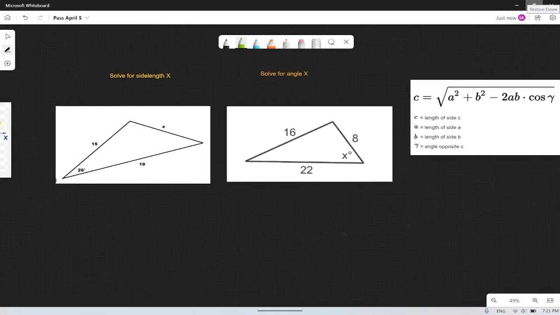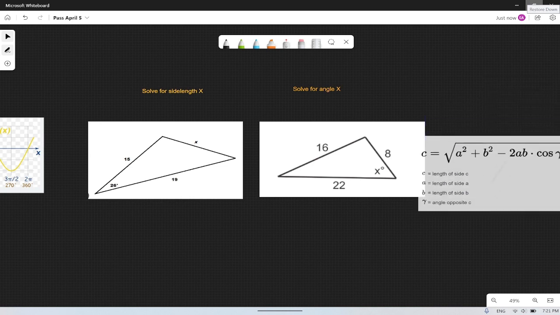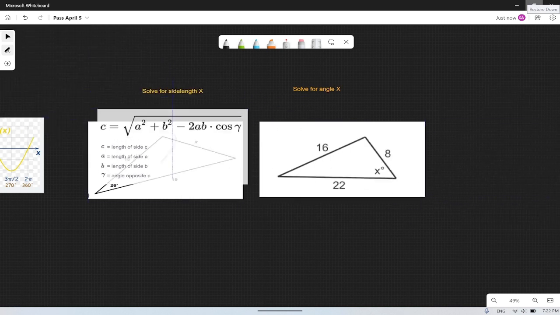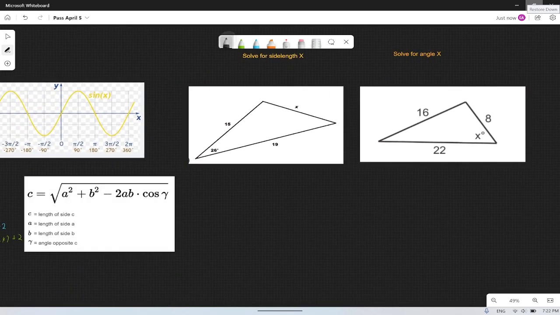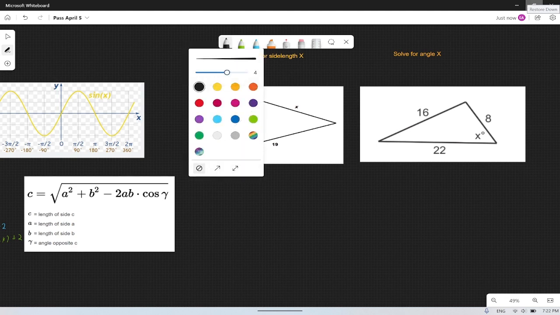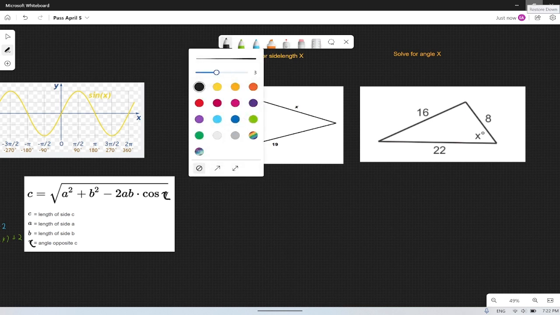Next up, we have some cosine law. So I'll just move this over. From what I heard, on your test, you'll be given one of these formulas for the cos law. They're all the same formula, just rearranged in different ways. I was looking for a formula sheet, but I couldn't find it. So if you do have your formula sheet and you know what formula you have, make sure you're able to rearrange to the other formula.